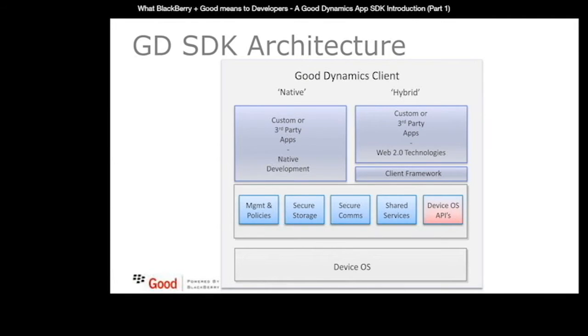And finally, the regular native APIs are still available to you, except for the ones that Good Dynamics replaces with secure measures. So rather than putting a full layer between your application and the native OS, we just supply these building blocks for security, and then the rest of your application is unchanged. So to add Good Dynamics, you're only changing a small percentage of your application, well below 5%. So 95% or more of your application doesn't change to use Good Dynamics, and that's some of the good news. Sorry for the pun.